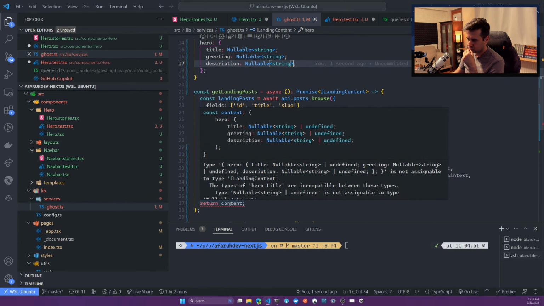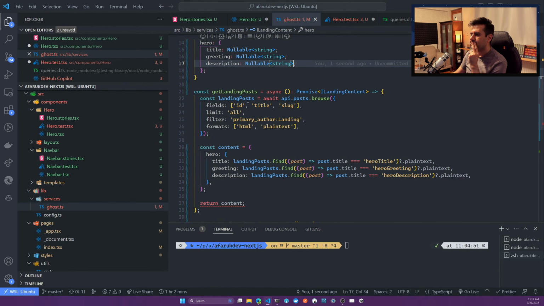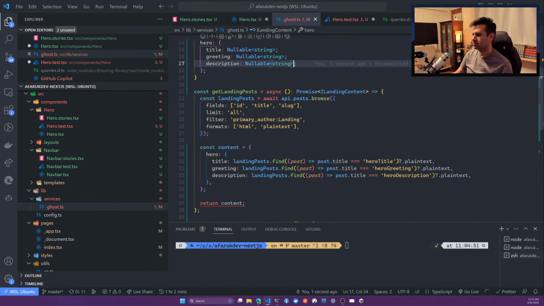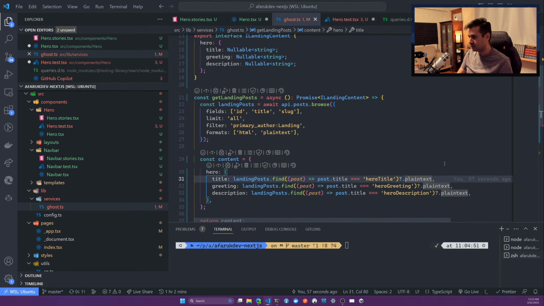Oh no. They made plain text a nullable string or undefined. Let's do it as string. I don't care.